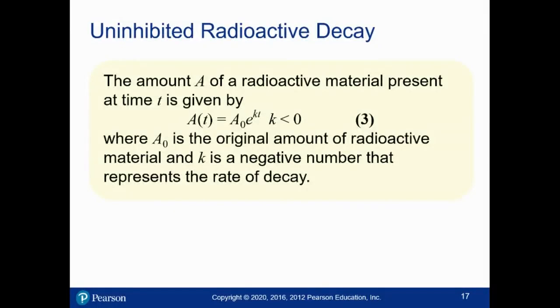And we're back. We are back to talk about uninhibited radioactive decay. So we were doing these uninhibited exponential growth problems, bacterial growth, and now we're doing uninhibited decay. And remember that the relevant formula is really the same, except this exponent, this growth rate term, will be negative because we are decaying instead of growing. Otherwise, very little changes.